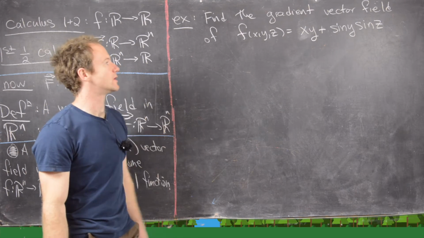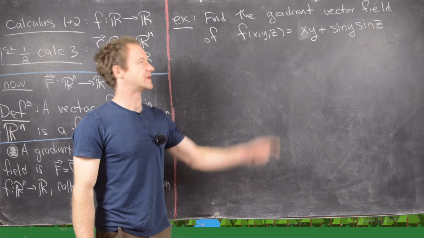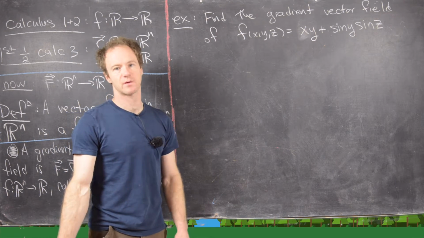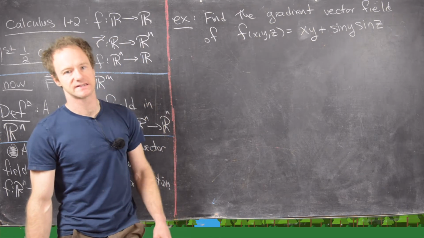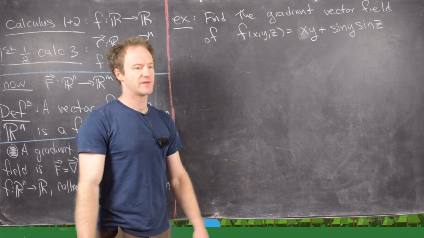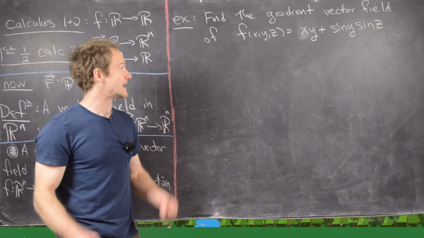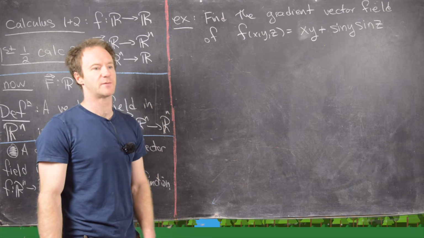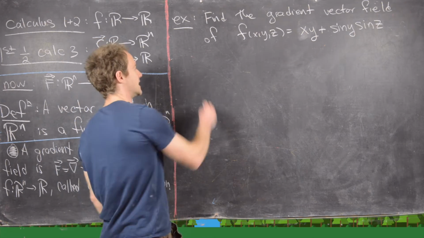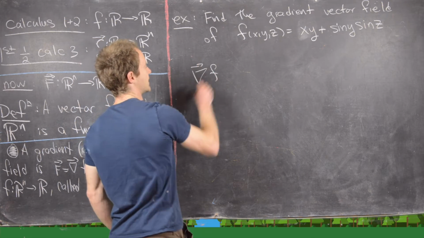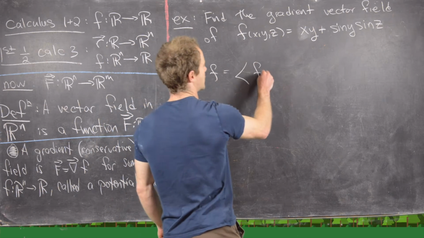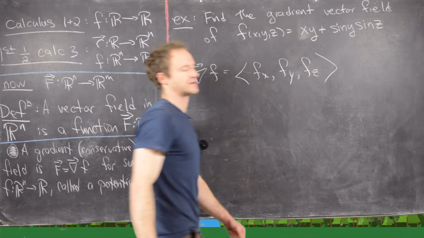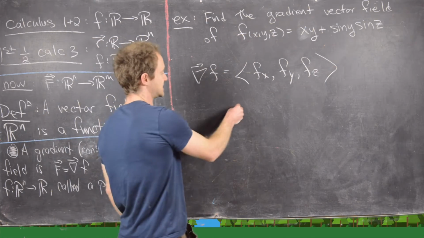For our first example, I want to find the gradient vector field with this potential function. So we have f of x, y, z equals xy plus sine of y, sine of z. So from previously in the course, we used the gradient of a function in order to find directional derivatives. And we've also taken lots of partial derivatives, so this shouldn't be too bad. So we need to take the gradient of f, but let's just recall that that's the partial with respect to x, the partial with respect to y, and the partial with respect to z. So let's see what we get for that.